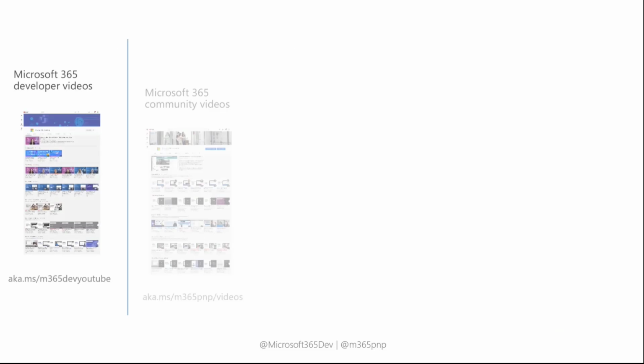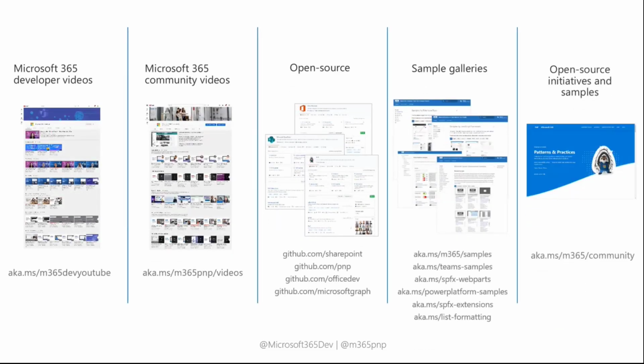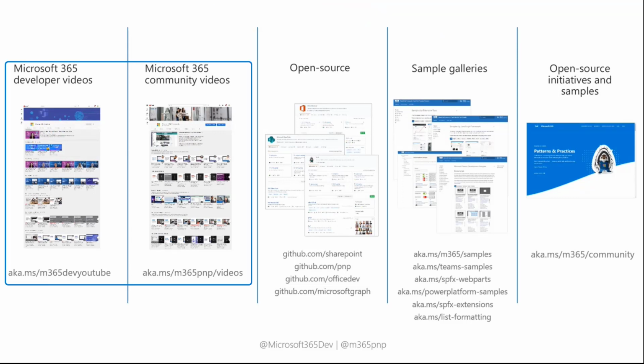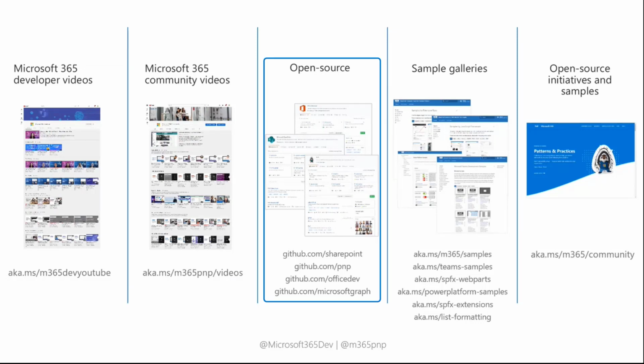Let's take a look at all of those resources in one Slido links, as Patrick calls it. We've got a collection of videos for you, developer and community videos, in which you can consume information and see how others are using the technology that you as well are using every day. aka.ms/m365dev YouTube and aka.ms/m365pnp/videos.